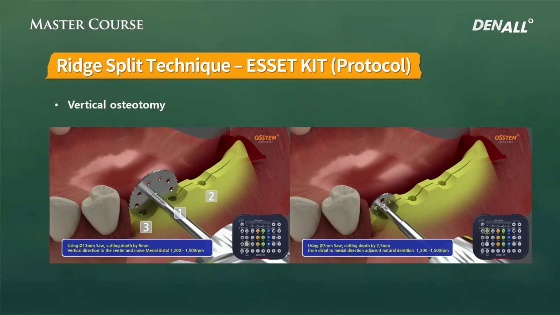In the case of full depth osteotomy, you start from the center and move on to the distal area. You never use it in the proximal area, which is close to adjacent teeth. It is unfavorable to use a large size saw.